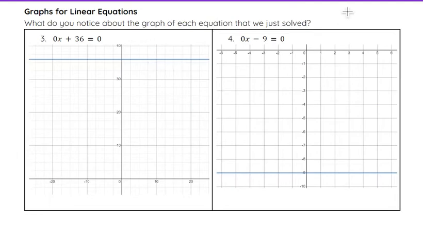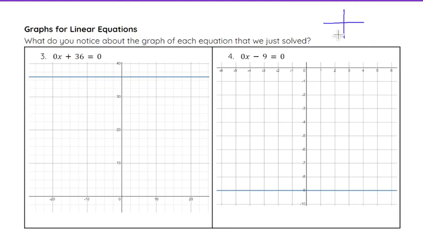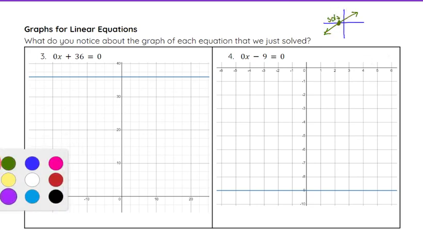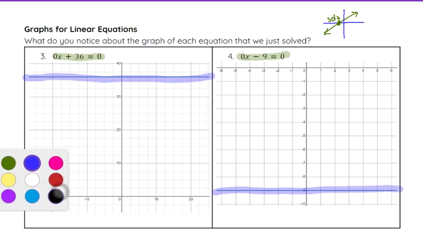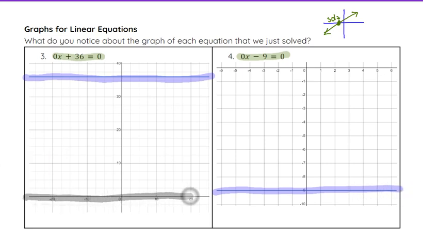Now, remember that a solution is finding the place on the graph where that linear graph crosses the x-axis. So for example, in this picture right here, this is our solution because that's the point where it crosses the x-axis. Now, if I take the two equations that we just solved and we got no solution for them, the blue line that's graphed is the line that indicates the equation that's written there. So there's one and there's another. And you'll notice I'm going to highlight in black the x-axis in each of them.